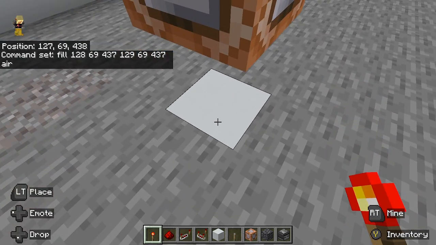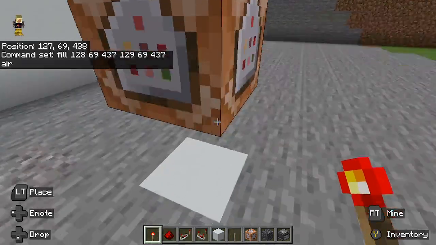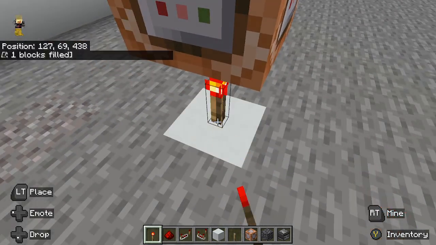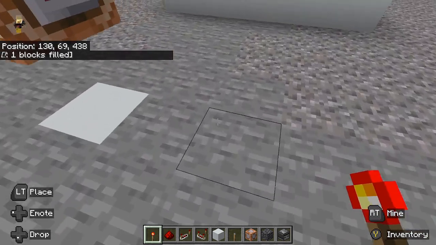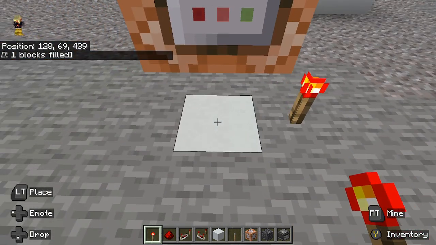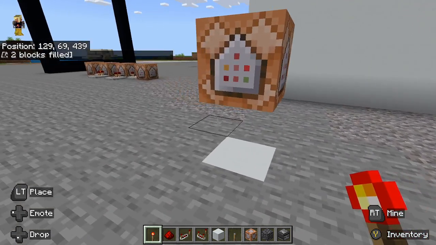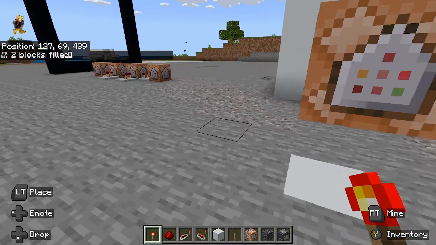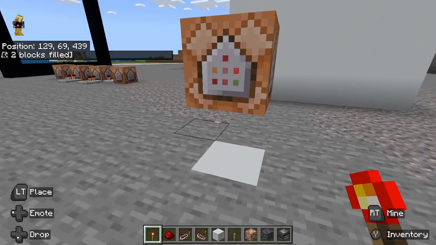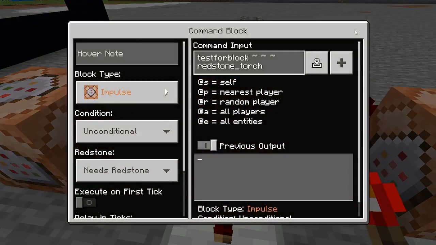Now, when you put a redstone torch on here, it should immediately disappear as it will activate this cube and be filled with air. Okay, that's working. Now this one won't do that, but it should disappear when I put one on here. There you go. That's what it's doing. And you might think, well, what's the point in that? Well, that exact same coordinate we just put in there, you use that coordinate here.